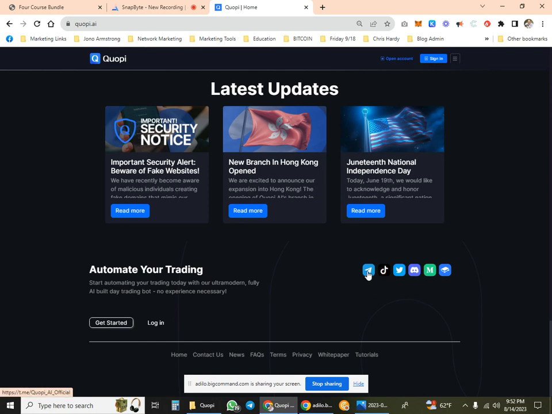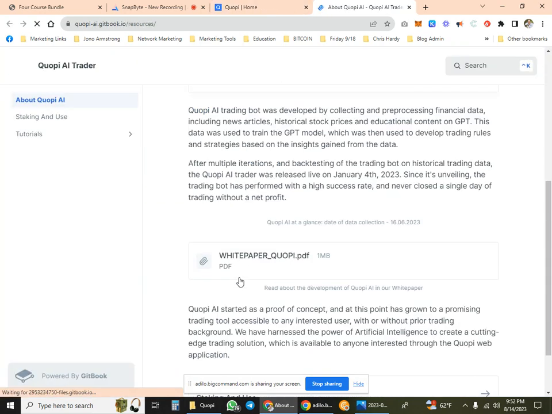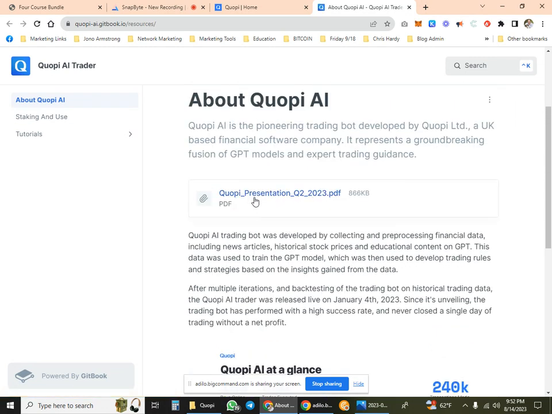But here is the Telegram link on the main homepage. Okay, so here's how you get into the Telegram. They do have other things. They've got a TikTok, a Twitter, a Discord, and a Medium blog, although they're blogging right off their main page now. The blog has gone away from Medium to their main page, and then they've got a GitBook. The GitBook, I believe, is like support material, like a question and answer kind of thing. Here's that presentation PDF. This is a better PDF to read than the white paper.